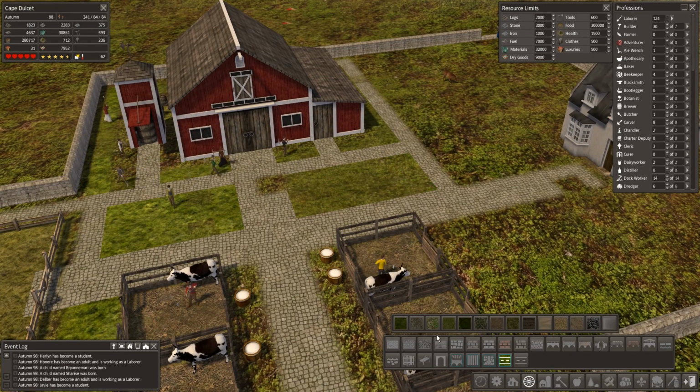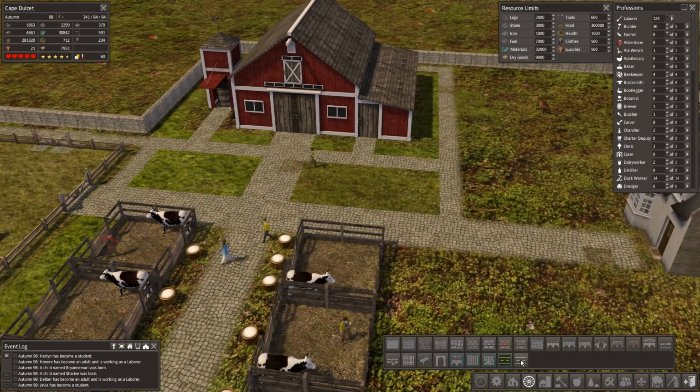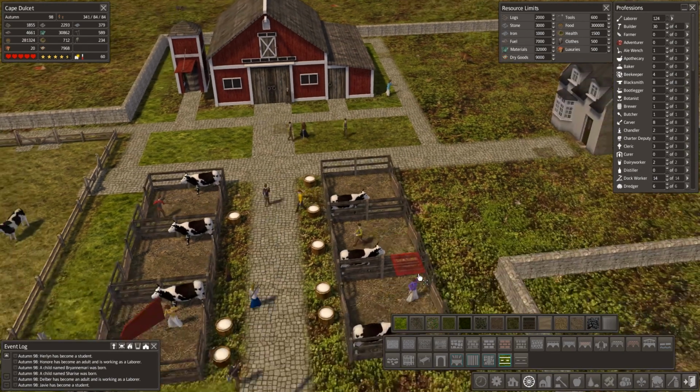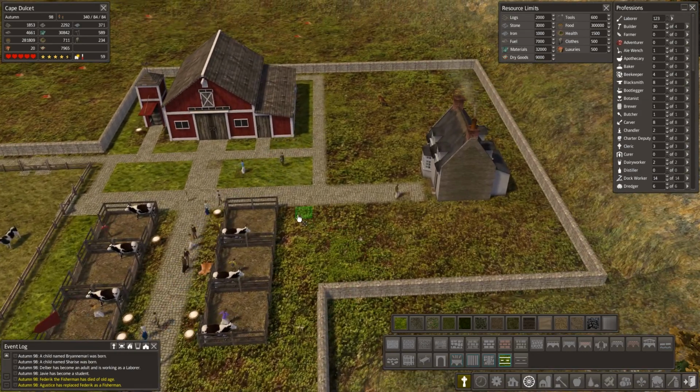Across here like so, and where's the other one? Stone road. And this is going to look quite nice in here. They're working away on those roads already. They didn't waste any time.